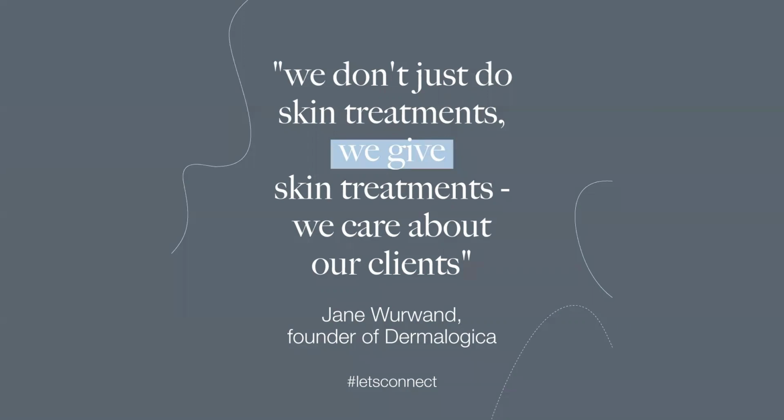So today, as we're running through your protocol revisions and we're going through some of the newer revision updates, I want you to think about some of the clients that you currently have and think about if those clients would benefit from any of these treatments or how they would benefit from those treatments as well. That way you have a rough idea, so when you are chatting to your clients about it, you have all of those tools in your arsenal to be able to utilize and share that information.